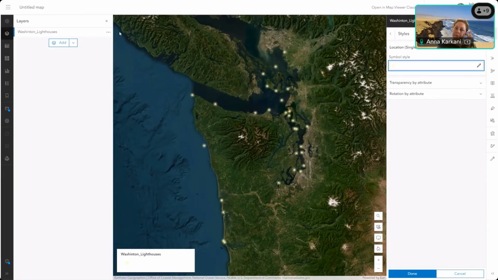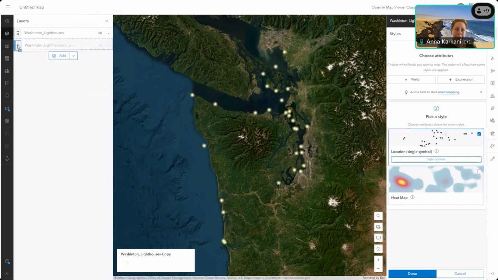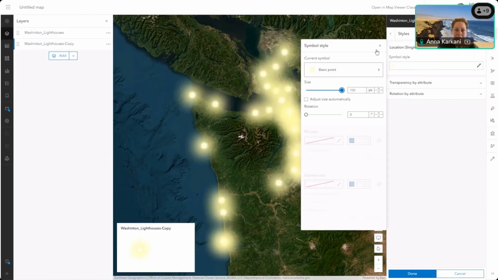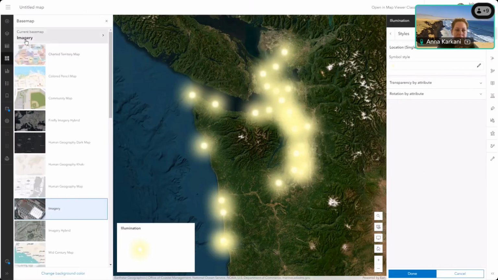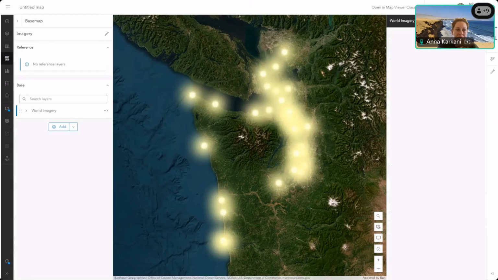And next, I'm going to duplicate this layer so I have a copy of it. And I'll drag it down to be the bottommost layer. And then I'll crank its size all the way up, because this is going to be my sneaky illumination layer. Speaking of which, let me do a little bit of housekeeping and name these points and illumination so that I can keep them straight. Next, I'm going to darken my imagery base map so that my illumination layer has something to illuminate. So I'll dive into the base map, choose its source world imagery layer, and then I'll check out the effects over here on the right.